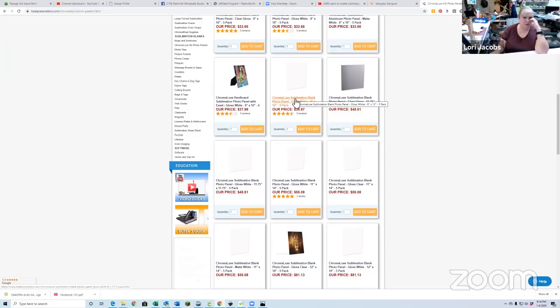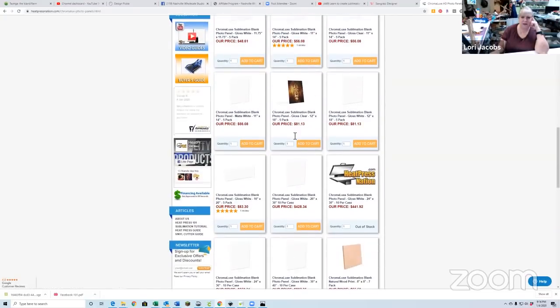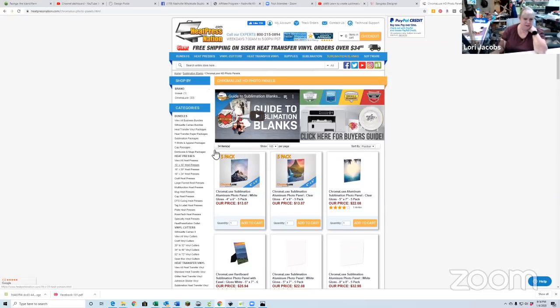So you could use 8x12. That's kind of a common size. But they have large, they have small. But there's a ton of stuff that you can sublimate on.